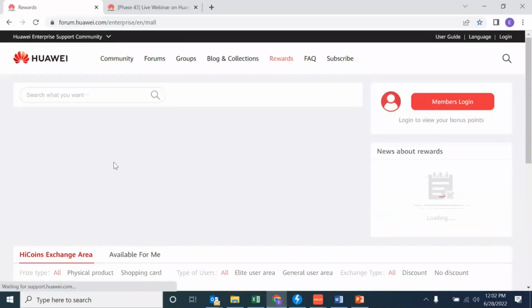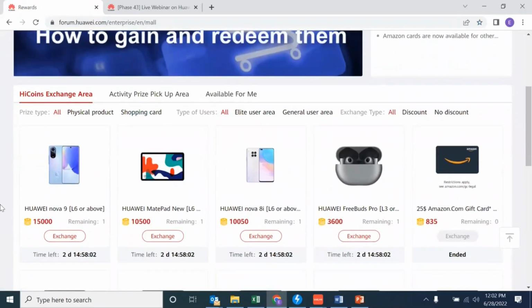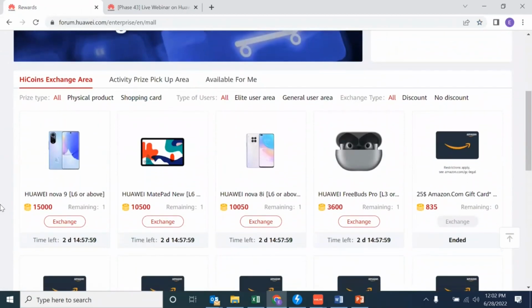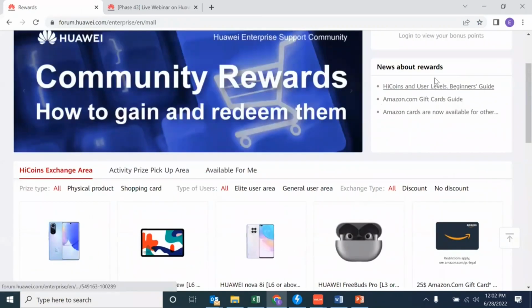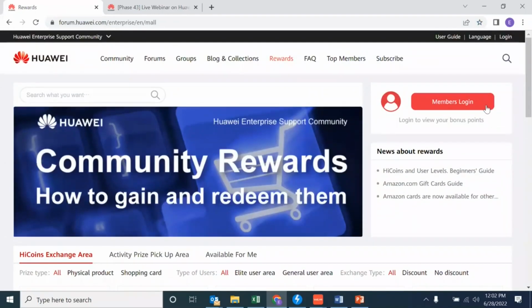Let me show you again. This is the rewards section of the community. As you can see, we have different items, and you need high coins to get these items. If you want to get high coins, please check this beginner's guide and also participate in different activities, because that's how you get different prizes and how you can collect high coins.